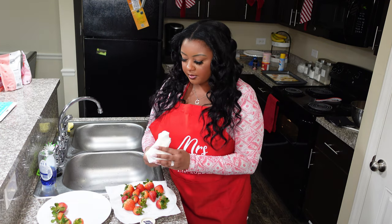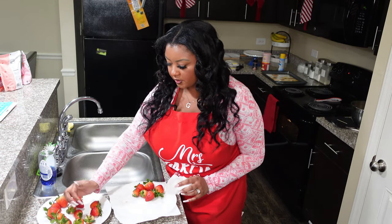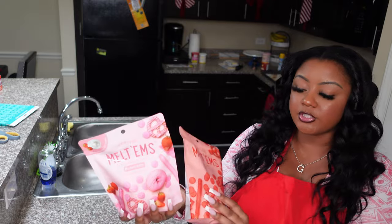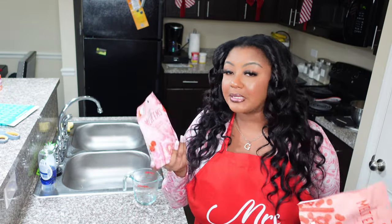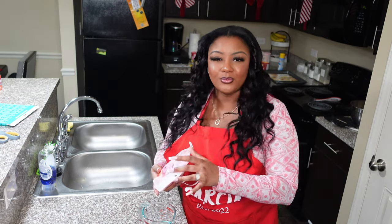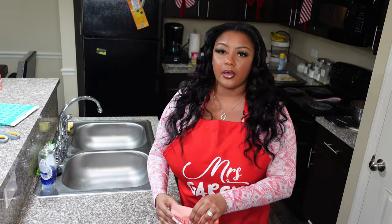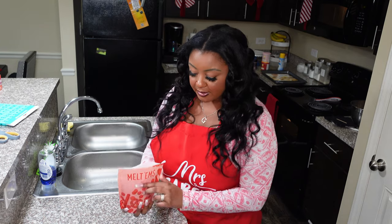These strawberries look pretty good — I'm gonna eat one right now, but I'm gonna wait. My husband is gonna be the taste tester for these treats today. These are actually drying already pretty quick. Now, these are the two chocolates that I got — one is pink, one is red. The pink is actually strawberry flavored — fun fact, it's strawberries and cream. The red is just regular vanilla flavor. What I need to do is melt them in the microwave first. I only have one measuring cup so I'm gonna use a mason jar for the other — it needs to be deep. The pink one smells literally like strawberries and cream.